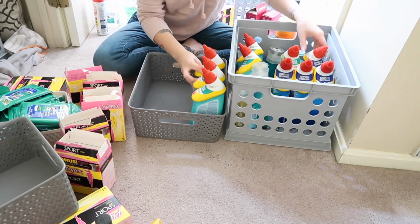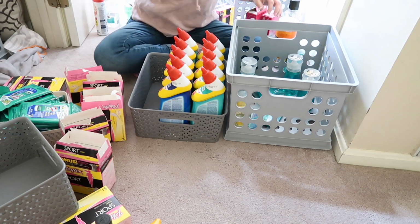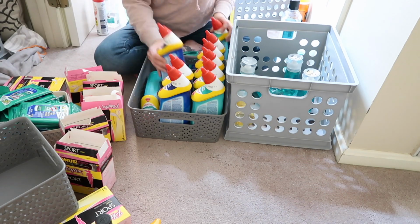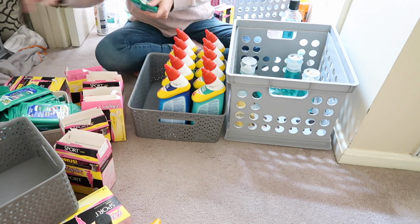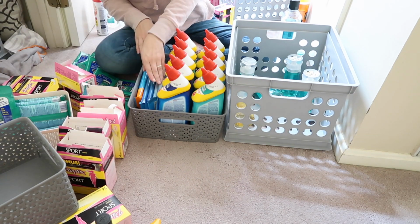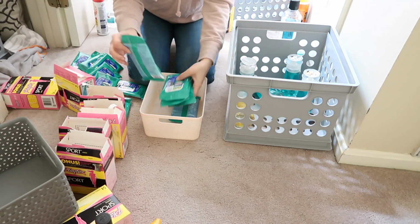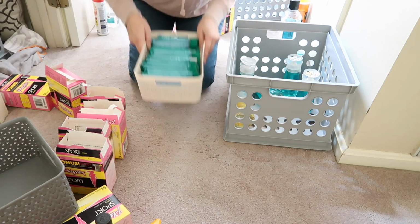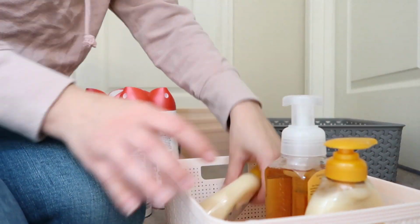Again, when I was going through all of my excess cleaning supplies, I really tried to be ruthless in this declutter, so I kept all of my Clorox cling gel that I use to clean the toilets because I go through this like water, but I did have a ton of extra cleaning products that I just don't use very often, if at all, so I did decide to go ahead and donate those to the local women's shelter as well, and that made me feel so good to get rid of those items, stop hoarding them, and give them to someone who might need them more.